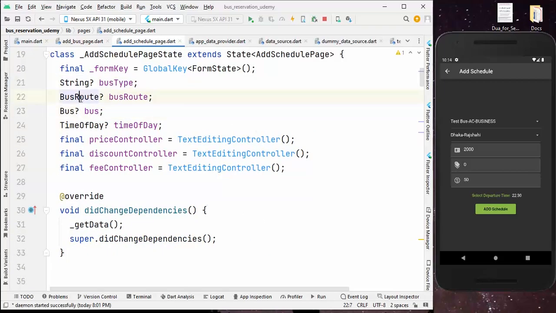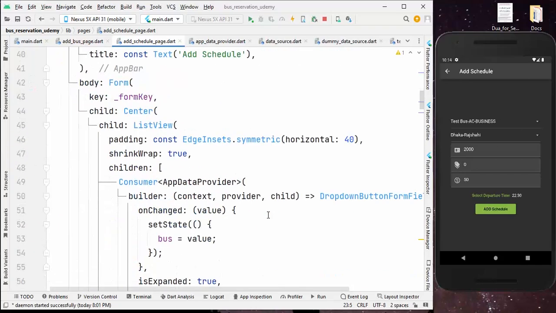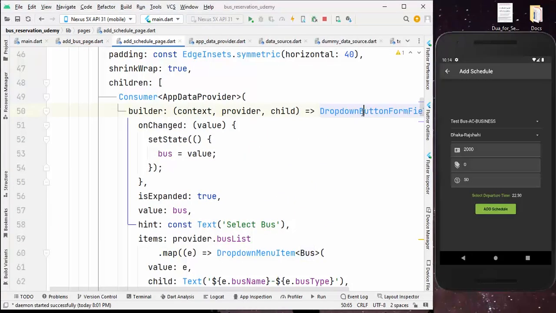And these are actually the type of these drop down buttons. As you can see here, the drop down button form field value is simply the object. So besides string, we can also attach objects to the drop down buttons as well.